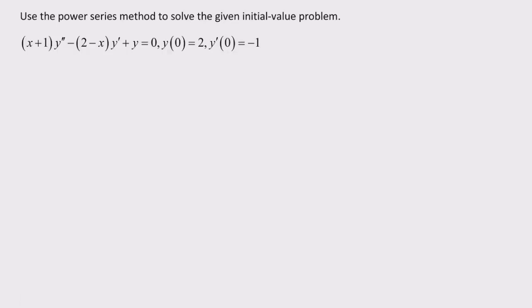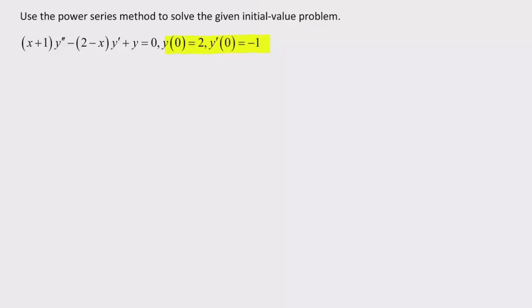So a little bit of a longer problem, so just be patient as we go through the mechanics of how to work this out. One thing I'm going to have us do is expand out, distribute in the parentheses, because we know how to convert y double prime and y prime and y into a power series. It's just we have that extra x plus 1 and 2 minus x, so it's just going to give us a longer process. And for right now, I am just acknowledging that I'm going to ignore that information until we get to the relevant part of the problem. So don't stress about where it went.